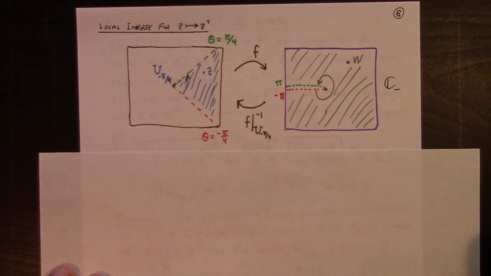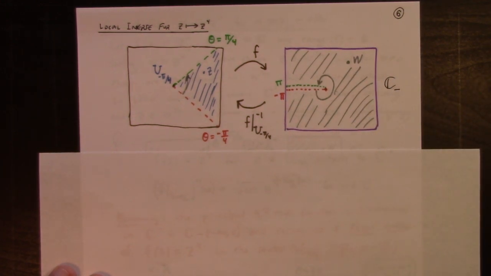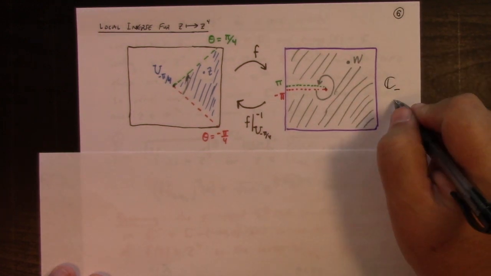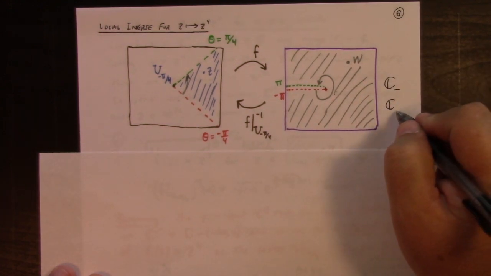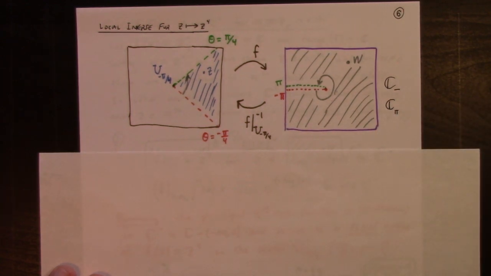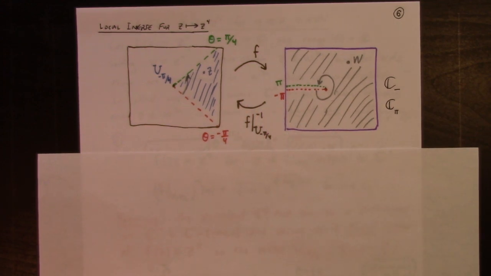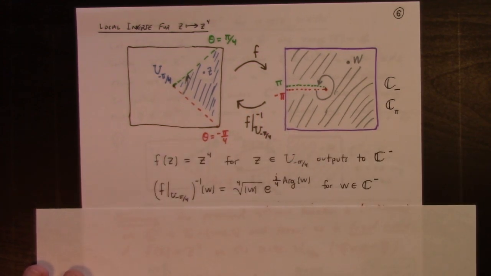I called that C minus, of course. And maybe I had the minus up. I forgot at this point. If you don't like that, we could say C pi or C minus pi, whatever, in my other language. Now, so then the inverse function, this would be the domain of the inverse for the fourth power function, and the formula is given by the principal argument as follows.